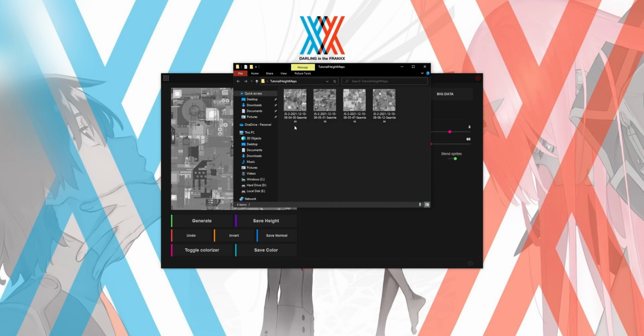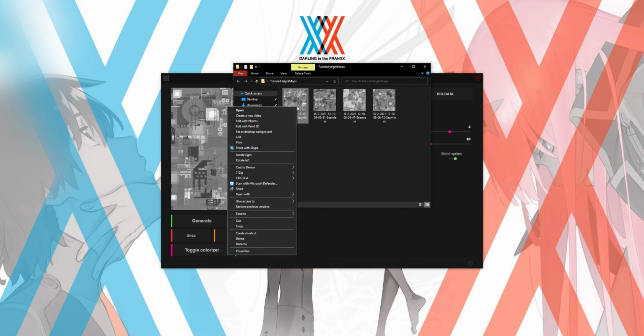So now that the height maps are saved, we can go ahead and open our folder. And we're actually going to downsize all 4 of these height maps to a workable image size so that when we import it via FileToVox, it won't be insanely massive.